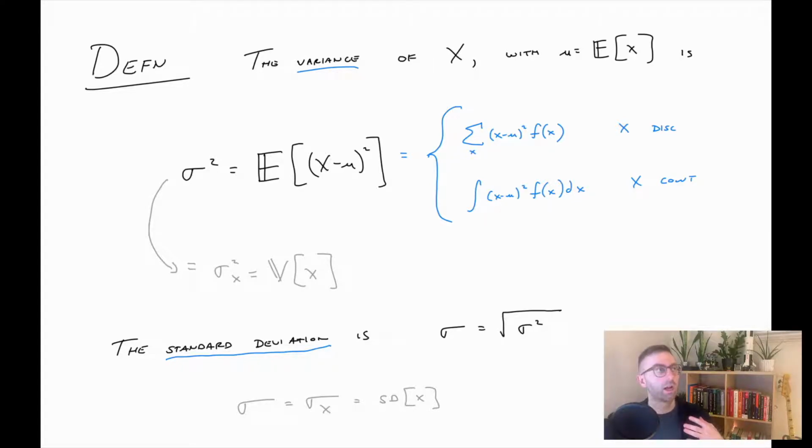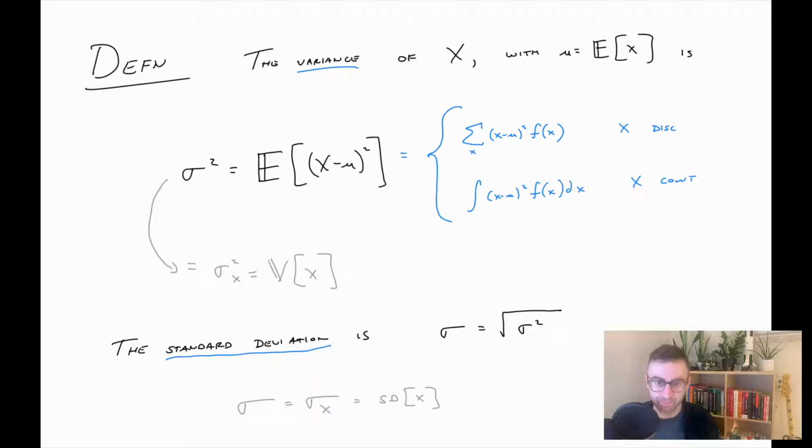Oftentimes in practice, like when you're doing data analysis, talking about standard deviations instead of variances is really helpful because the units are no longer squared. They're the original units of the variable you're looking at. But I would note in theory, when you're working with standard deviations, it's often helpful to keep everything in terms of variances until you need to get to a standard deviation. So if you're given standard deviations and then you need to calculate a new standard deviation, go through the variance. I don't know if we'll see an example where I do something like that, but something to keep in mind. I think it's always easier to work with variances.